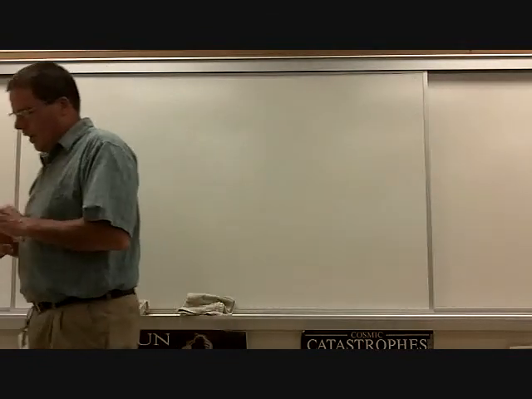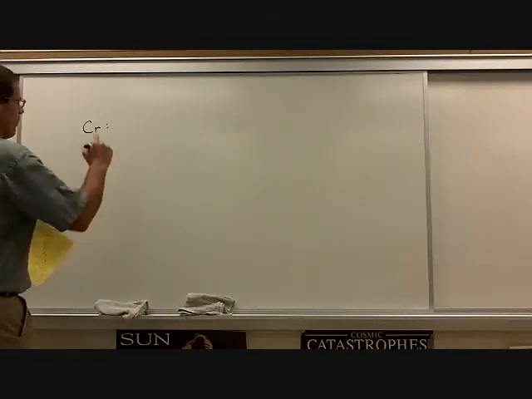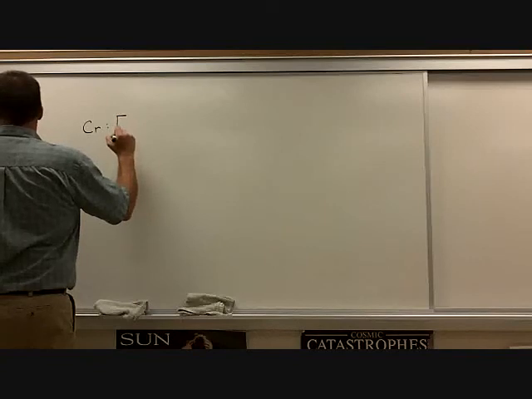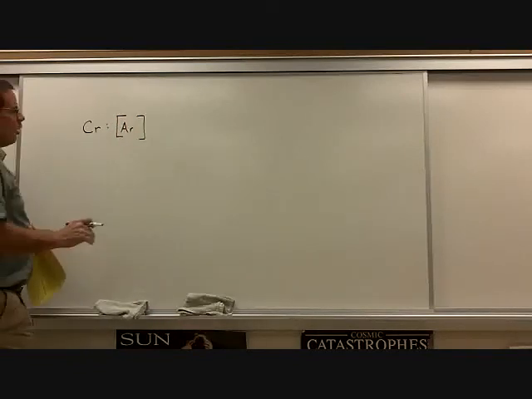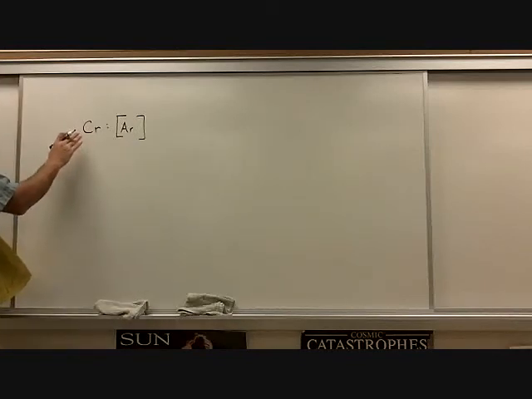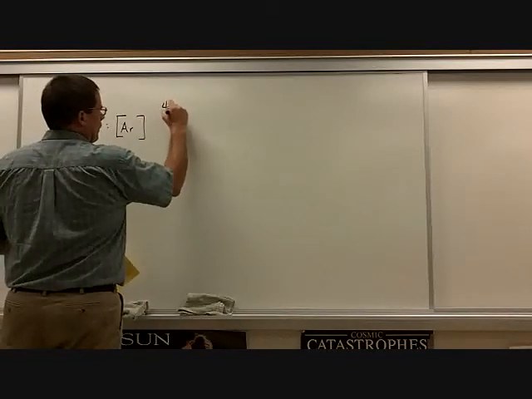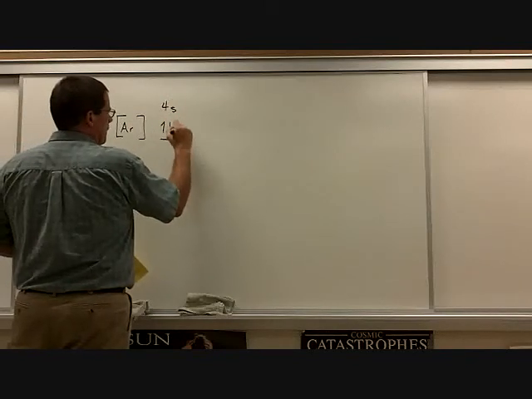All right, let's take a look at, and you have your periodic table out. Let's say that I'm looking at chromium. I'll go ahead and write the shorthand notation, actually a modified shorthand notation with arrows or a diagram. The last noble gas before that is argon, just to speed things up. So chromium is in which row? Fourth? Okay, so we've got the 4s, and we're going to have 1 electron there.